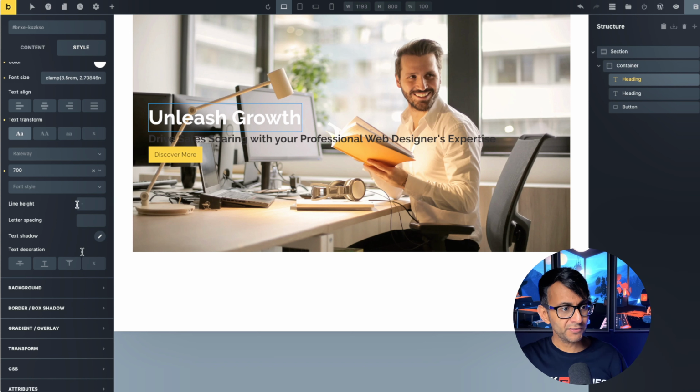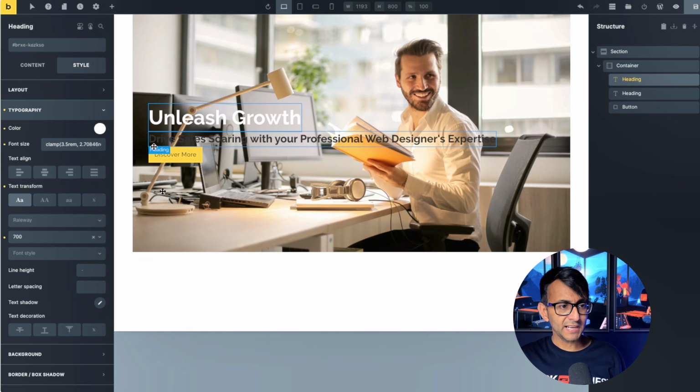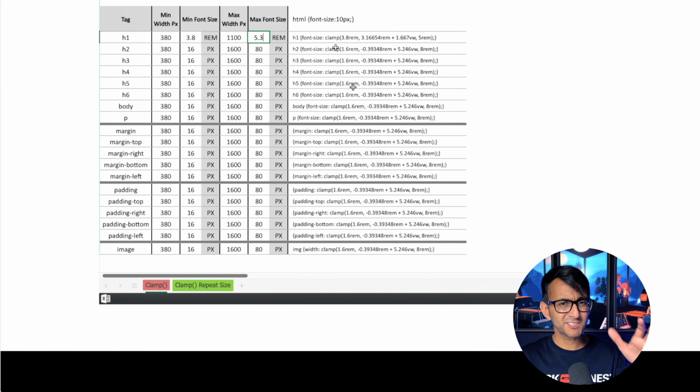But what you might want to think about, though, is your line height. Now, when we get over to the mobile, I am going to have that wrap. So because of that, and I know my sizes are 3.5 and 5, I now have to think about what am I going to do for the line height? Well, here's what I recommend you do. Go back over to your tool and increase all of these by 0.3. So we're going to go from 3.5 to 3.8, 5.3. Not that it matters because it's not going to wrap on the desktop, but let's just pop it in.